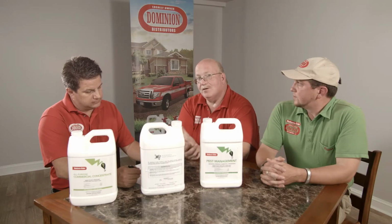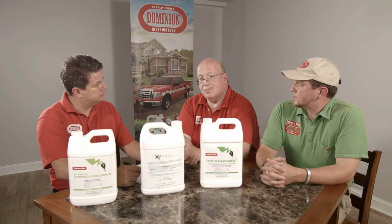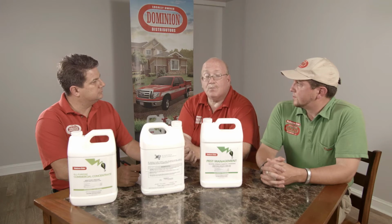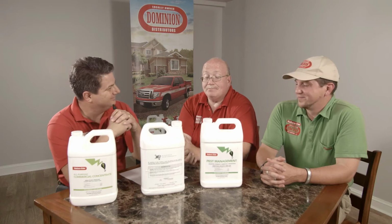You can spray pretty much anything from the curb to the peak of the roof with the Nature-Cide product. You have no label restriction on it. The only thing I wouldn't suggest doing is spraying the neighbor's dog, the people in the backyard, or the kids. But you don't have to worry about any label restriction like you do with a pyrethroid, where you're limited on how far out you can go, how far up you can go, how far around a window, what you can treat, what you can't treat. This you can literally do from the curb to the backyard and everything in between.